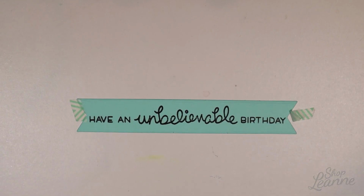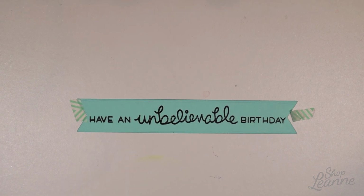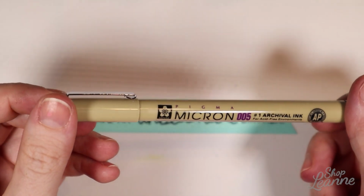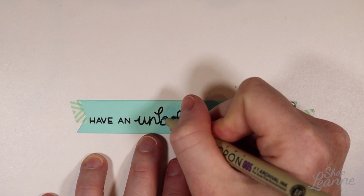And I think that looks pretty good. There's a few lines that are a little weak on the center here, but I'm going to take a Micron pen and just touch those up. I have a Micron in a 005, and so that should be enough just to clean up those lines, fill them in enough that they don't look like they're gapping.